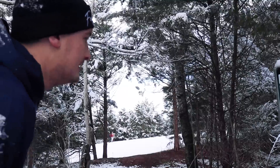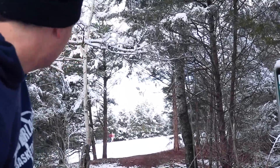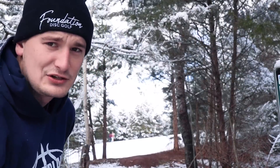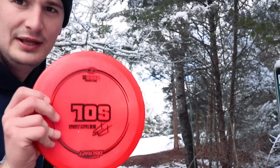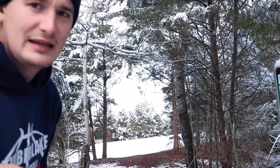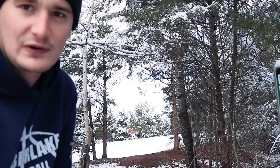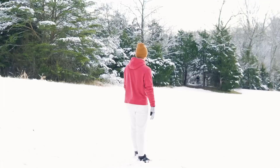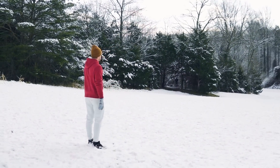I cannot even begin to feel my fingers. This video is a great idea but it sucks at the same time. So 242 feet straight out this gap, a little bit to the left. I'm going to go with my sole on some hyzer. I think it will kind of flip up and hopefully stall a little bit so that Trevor can do something with it up there. I have frostbite. It might not make it out of this gap. I can't grip a disc.